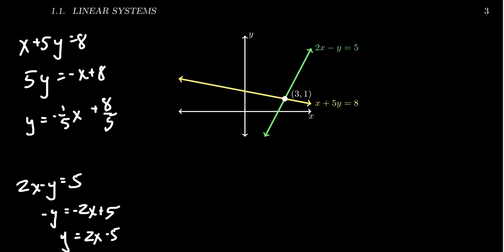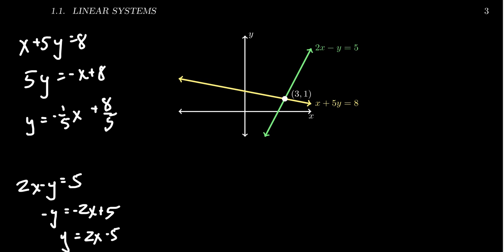So geometrically, what we're seeing here when we solve the system of equations, we're looking for a point which is on the first yellow line, which would be any of these points right here. But we also need to find a point which satisfies the second equation, which geometrically would be a point on that line right there. So geometrically, as we try to solve this system of linear equations, we're looking for a point which is simultaneously on the first line and on the second line. And when we look at the graphs here, we can see that there's only one point that lives on both of the lines, and that was this point 3, 1.